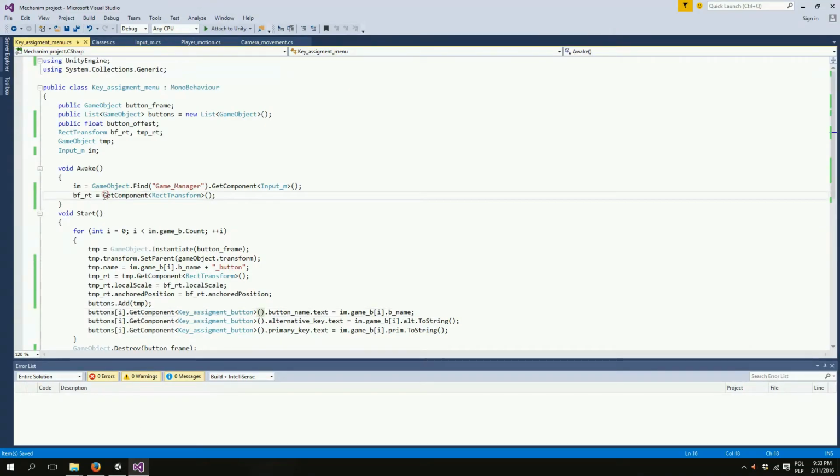That's here because we need to type Buttonframe that get component. And let me explain why. When we just type get component with no other game object before it, we are taking the component of the game object that this script is assigned to.